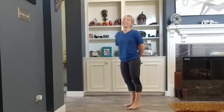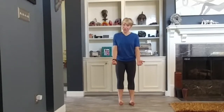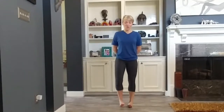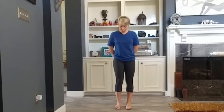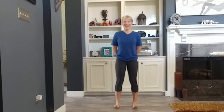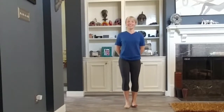10, 9, 8, 7, 6, 5, 4, 3, 2, and 1. Number three, we'll walk on the outside of our feet. Lift your big toe and let's march. 10, 9, 8, 7, 6, 5, 4, 3, 2, 1. And number four is walking on the inside of your feet. Lift your big toe and let's go for 10, 9, 8, 7, 6, 5, 4, 3, 2, 1, done.